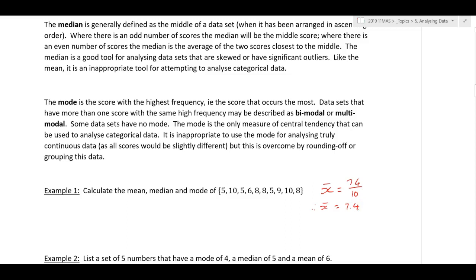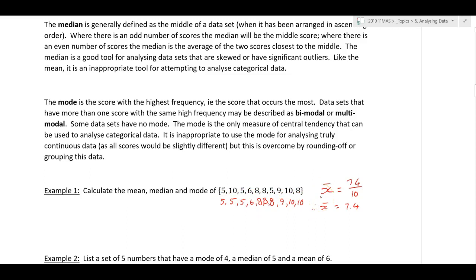Now, to calculate the median, I find the middle, but be careful. Our scores need to be arranged in order for this to happen. So let's rewrite them in order. I think we say 5, 5, there's another 5 there, and then a 6. We've got any more 6s? No. Any 7s? No. Then we've got some 8s. Right, I think that's all of them. A 9, a couple of 10s. Righto, and there, do I have 1, 2, 3, 4, 5, 6, 7, 8, 9? I've got 10 scores there.